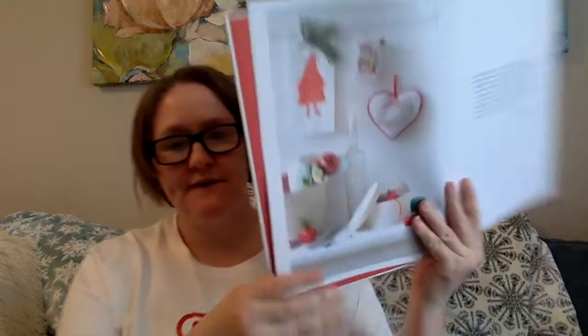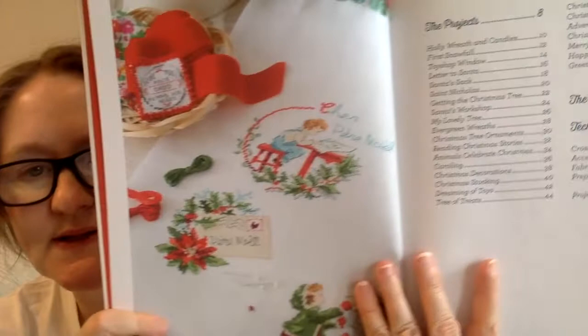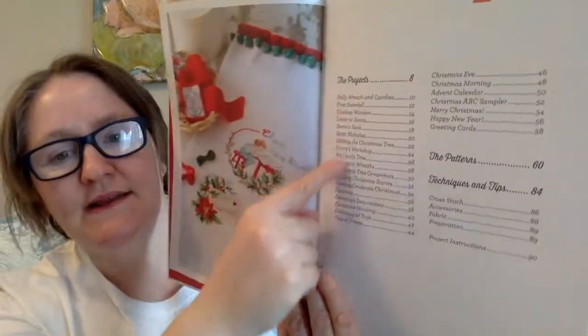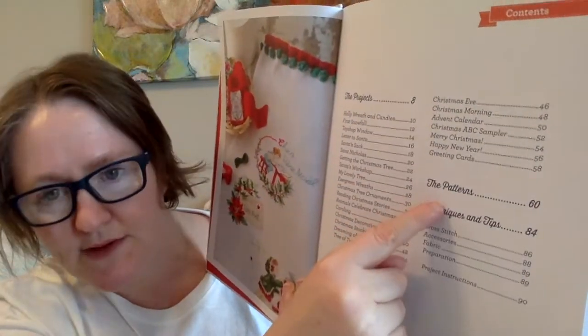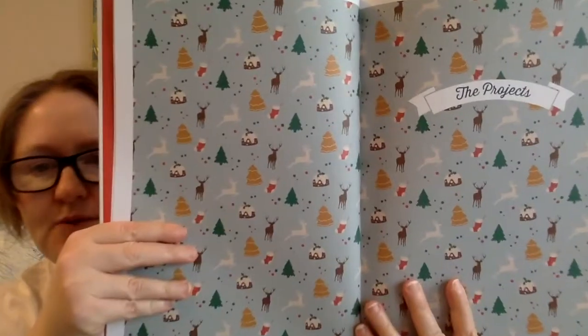So the book is in English. We start with the preface here, and it just gives you some little designs. What's in this book is all just little designs, and then they give you some finishing ideas as well. What's nice, especially for flip-throughs, is that they give you the list of projects, and then the patterns at the back, and then some techniques and tips on how to do some finishing and how to stitch. So first up, we have the projects.